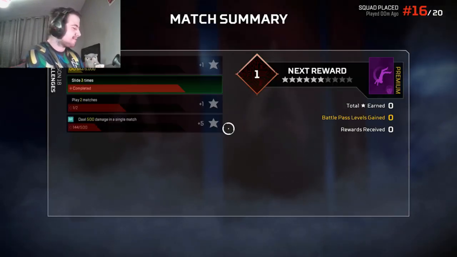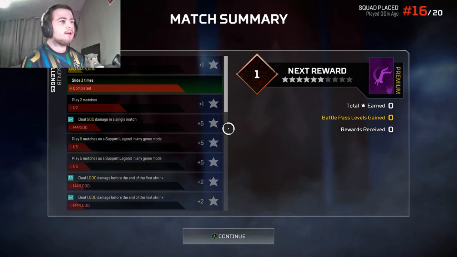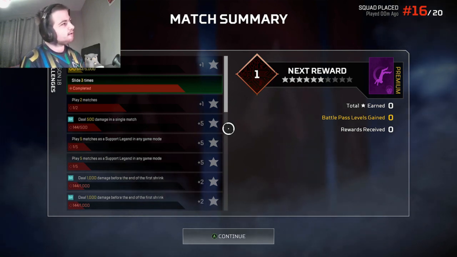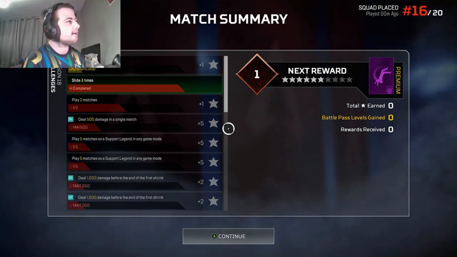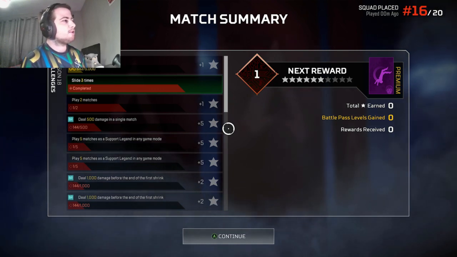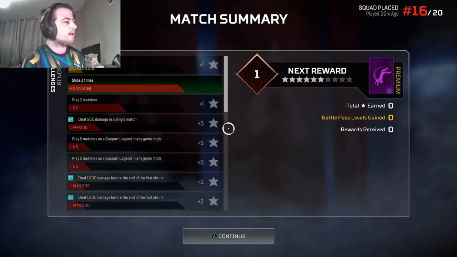Let's go, I suppose. We'll try it again. Stark contrast to our first two games, I guess. There we go. Next reward, but we've only had three matches. I'm confused. Challenges, season 18. Okay, it's very awkward that you put that sideways and it's not even facing the thing. Okay. 5,000 XP, slide three times, play two matches, deal 500 damage in a single match. A support legend. Okay, the end of the first shrink.